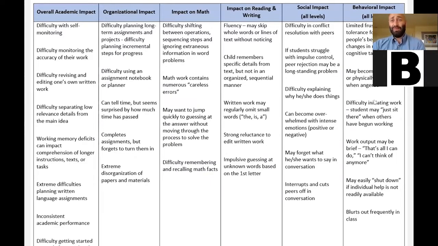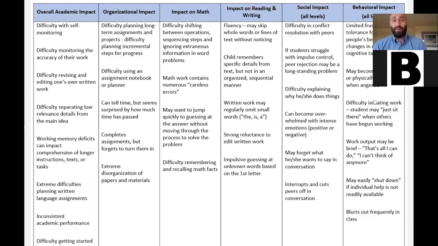Executive functioning or deficits in executive functioning is going to have a pretty big impact on a student and their performance at school. There's obviously going to be academic impact. They're going to have difficulty with their self-monitoring, revising and editing. Oftentimes we think of writing as being one of the harder tasks for students with executive functioning deficits, right? Because it hits on all those domains. You have to plan, you have to initiate, you have to organize yourself, you have to self-monitor and edit yourself. You have to do all these sort of things.